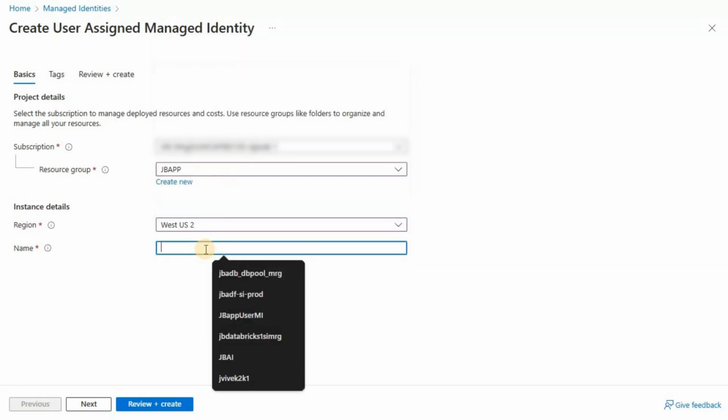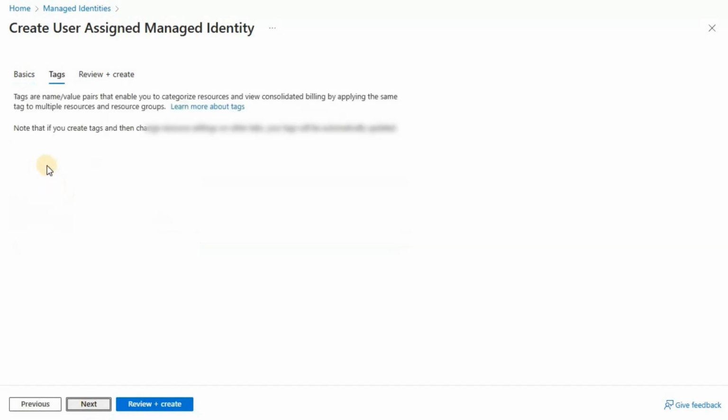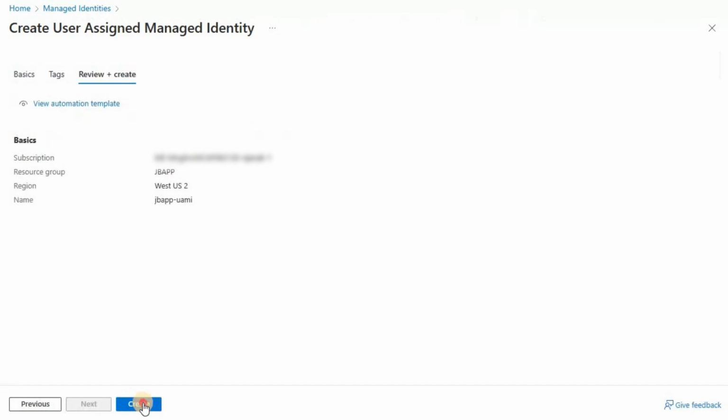Yeah, and then I will name this as JB APP user assigned managed identity. Yeah, so this is the name that I'm going to use. Click on next. I'm not going to have any tags here, so I'm just going to click on review plus create and then create it. Let's wait for this to complete and then we'll take it from there.